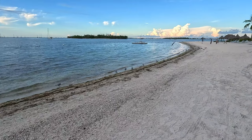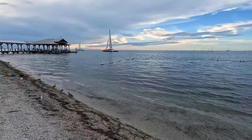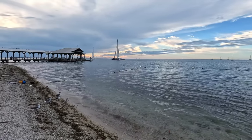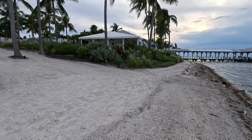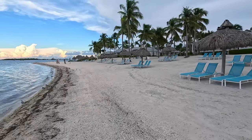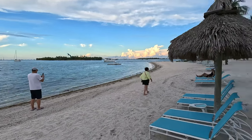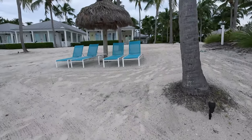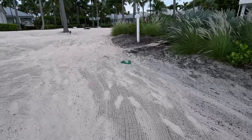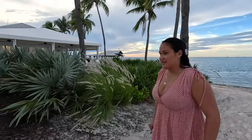The ferry comes every 30 minutes after dinner, so we came here to the little beach checking out all the sailboats going out to sea. The sunset — oh, the boat's back, so time to head over to the dock. Now we've got to wait another 30 minutes, which I don't mind — chilling on that beach for another 30 minutes. I would have fallen asleep there.